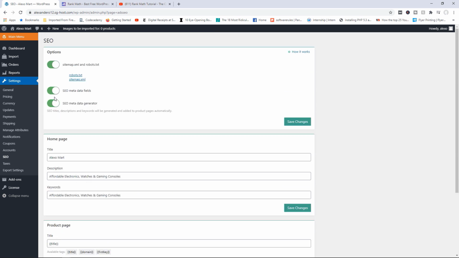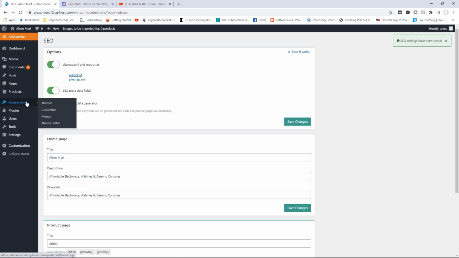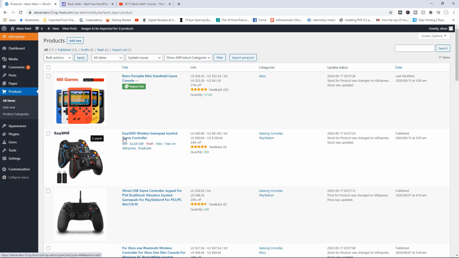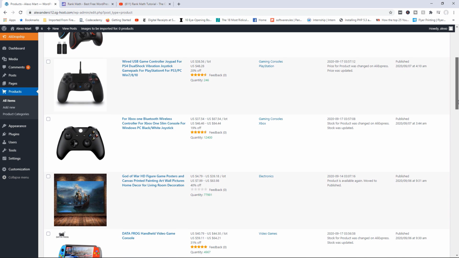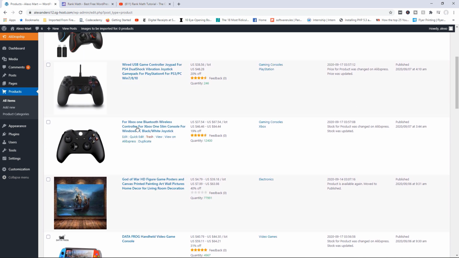Okay, what have I been talking about? We turn this on, right? The SEO metadata fields. I'm going to save my changes. Now, because we've turned this on, if I go over to any of my products, let's choose another product, for example, the Xbox One Bluetooth wireless controller.